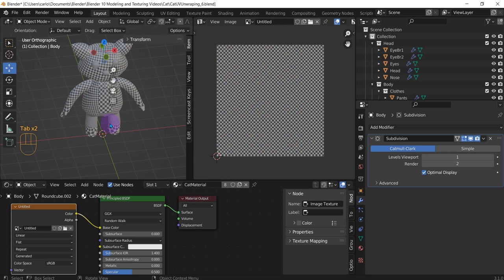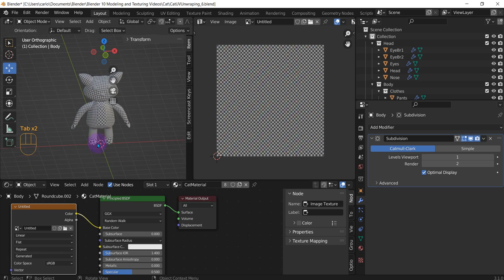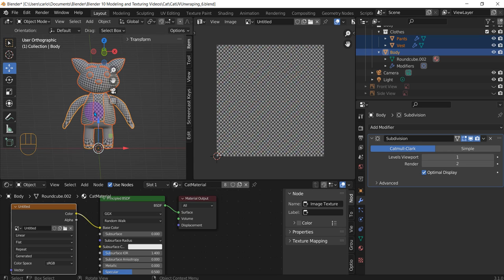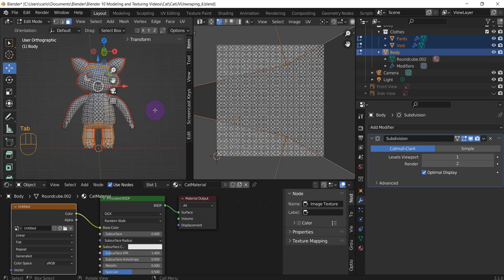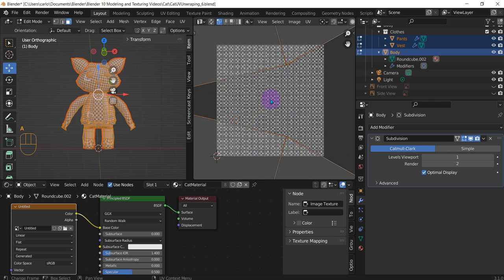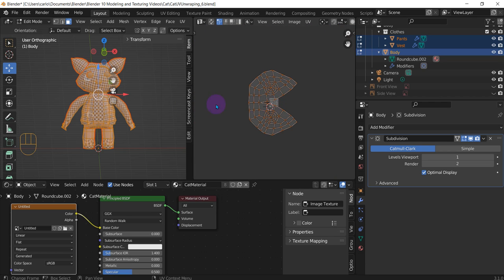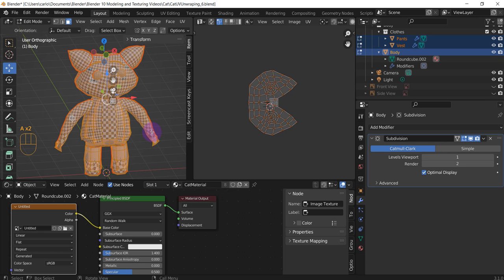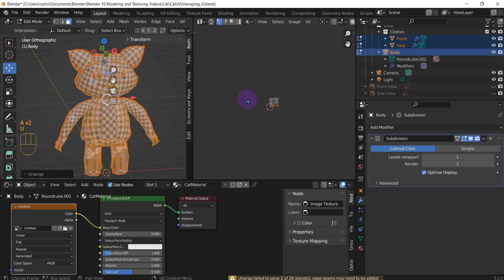Actually, press object, then select everything again. Make sure that's all selected. Cool. All right. Then tab, edit mode, A, and see everything looks way nicer. Then UV Unwrap.